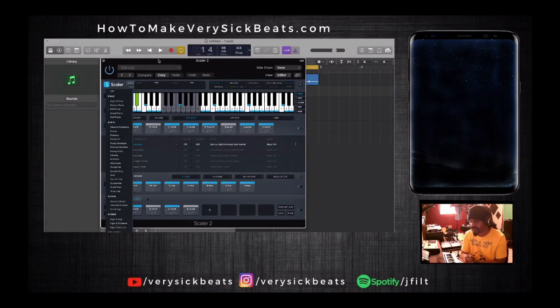First, let's do some chords. I'm gonna be straight real with you guys. A lot of stuff like this, when it comes with sounds, I really don't care for the sounds. These sounds are cool, but I like using my own sounds. So what we're gonna do is use the MIDI from this and then drag them into our own sounds, and this will give you an idea of the things you can do.